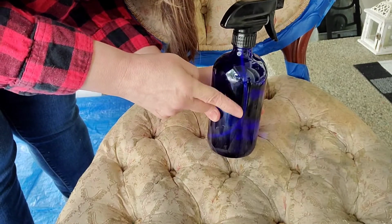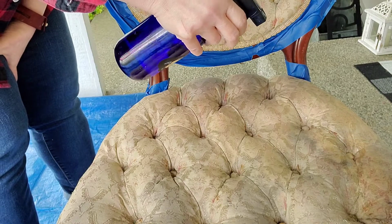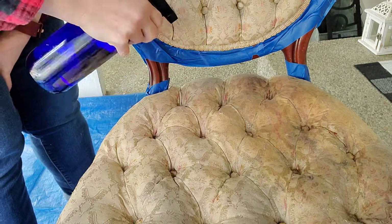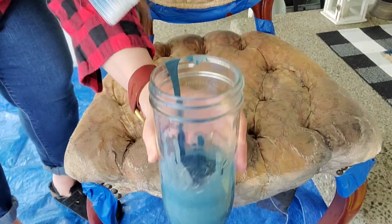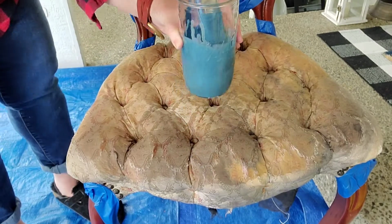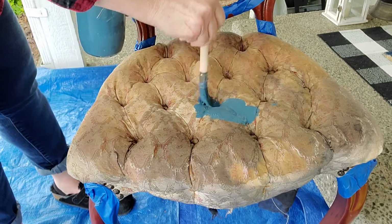So this is the next step. We are going to spray all the fabric with water first. This will really help the paint to soak into the fabric. So you take your paintbrush and you swirl the paint around as you go along to make sure that the paint and water is well combined.